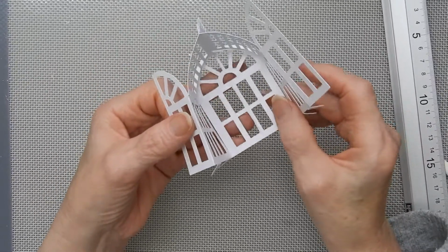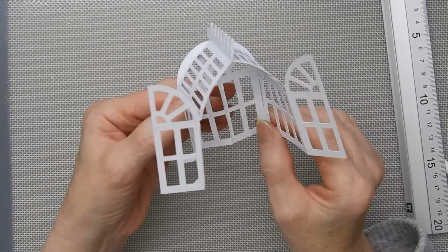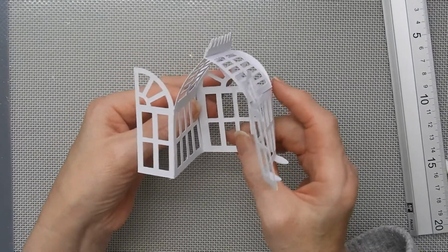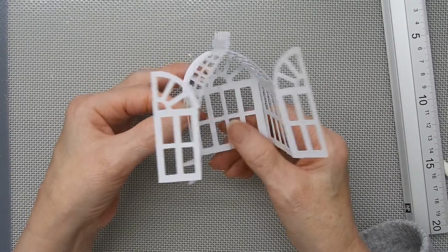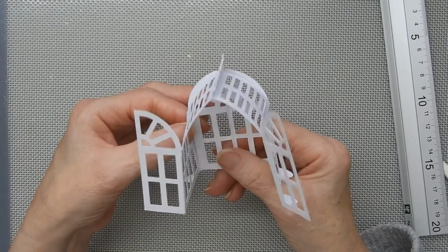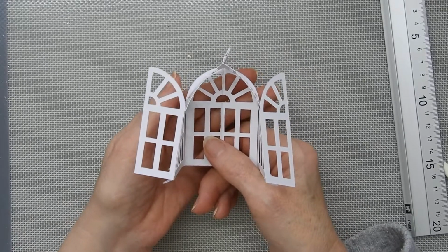So there we go, a little design, could be a bird cage or something like that, couldn't it? A bit of fun, decorate it with lots of flowers or butterflies and things like that, or use it to represent a greenhouse with lots of potted plants, table in there maybe. And you can enjoy yourself playing, but it's not a difficult one to do. And as pop-ups go, it does look quite impressive when it's done.